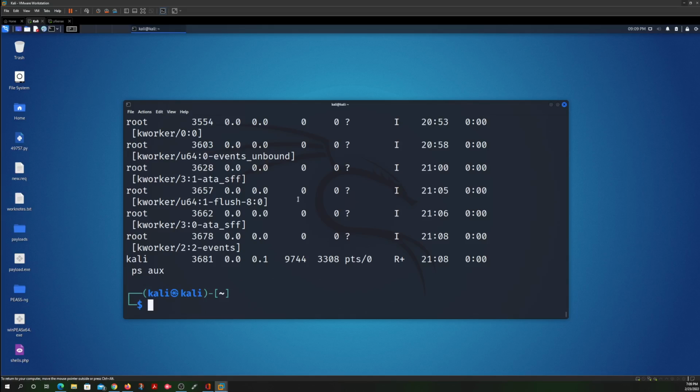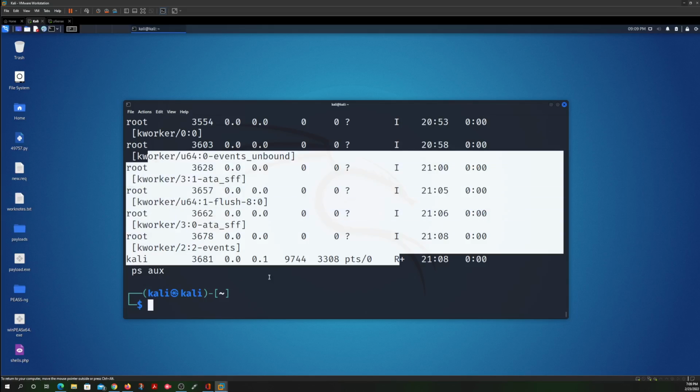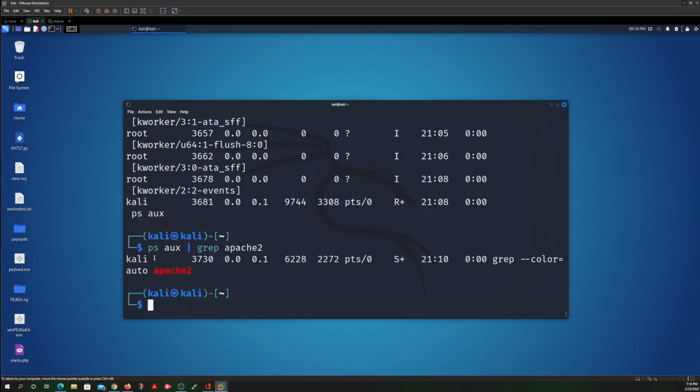Now, if you want to look for a specific process, instead of spending minutes and hours scrolling through, you can just put the ps command, and then you want to look for Apache. So you put the pipe symbol over here. Do not forget about it, it's very important. Then you grep Apache. It's like a filter. So it says, list all the processes that are currently running in my computer and filter Apache 2. It's the only one I want to check to see if it's running. You write it like that, and then hit enter, and it says right here.